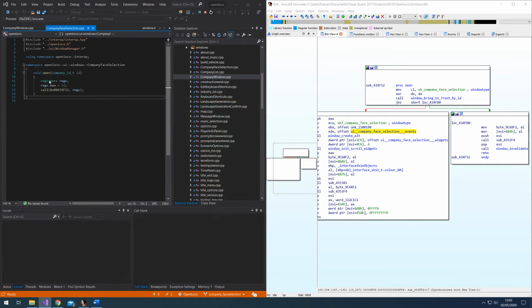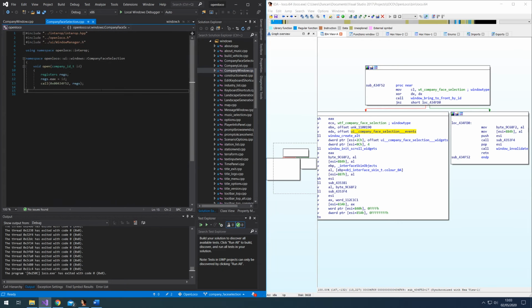Okay. So now we've had a look to see how it currently operates, we'll now have a look and see what it looks like in IDA. So use the shortcut G to type in the address 434F52. That is one I already have open.